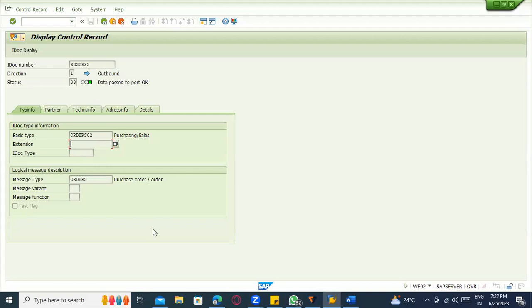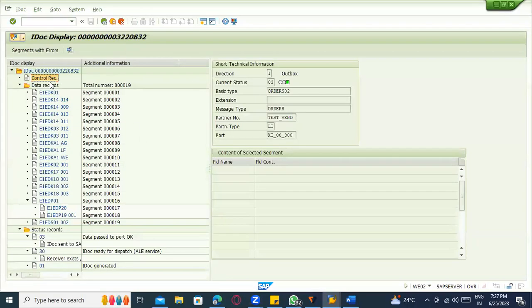Okay. So this is the one information. Extension and basic type. And coming to the IDOC segment, that IDOC segment contains the actual data which we are sending. Like we have the purchase order number, the currency, what conversion it is, what document type, what purchase order number, vendor number, all this information. Each segment has its own information. And again, parent and child segments. If it is a parent, then some different segments will be child segments.